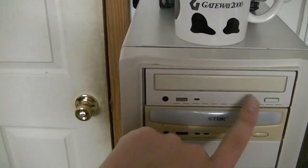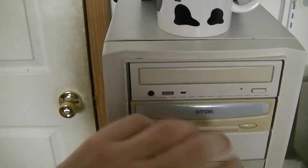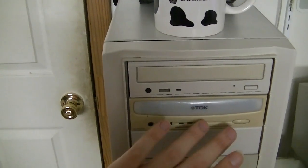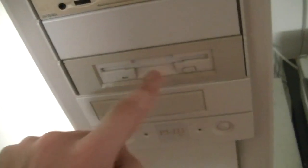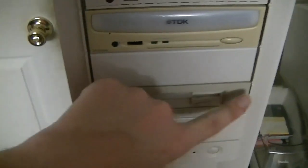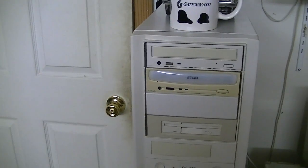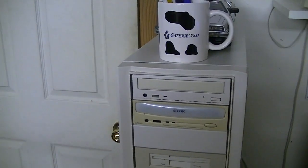Anyway, what upgrades have I made to it since April? Well, it's still got two optical drives here. Regular CD-ROM drive, a CD-RW drive. I mainly only have it in here just to populate this empty slot. A 3.5-inch floppy drive, which is in an adapter right here to fit in a 5.25-inch slot, again, to fill the void. Because keep in mind, when this sat dormant for 6 years, I stole all its slot blanks for other systems that I wound up not owning anymore.